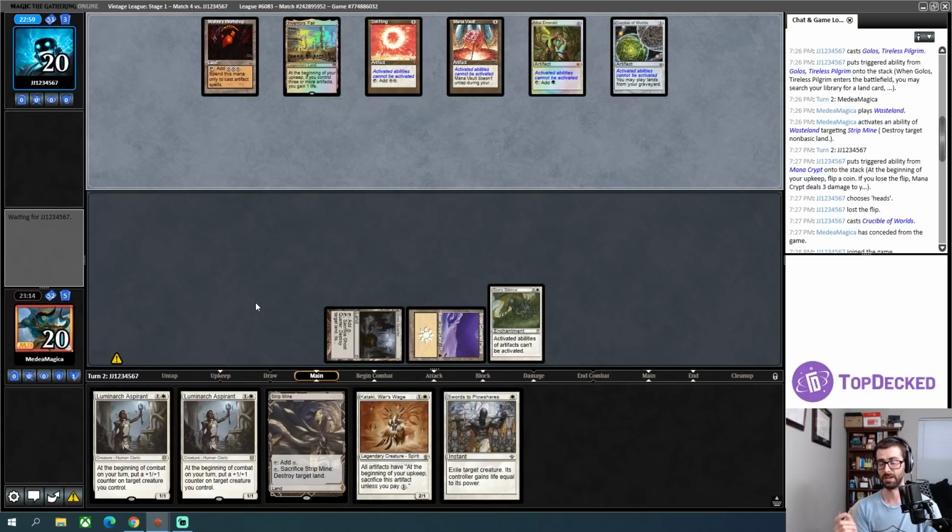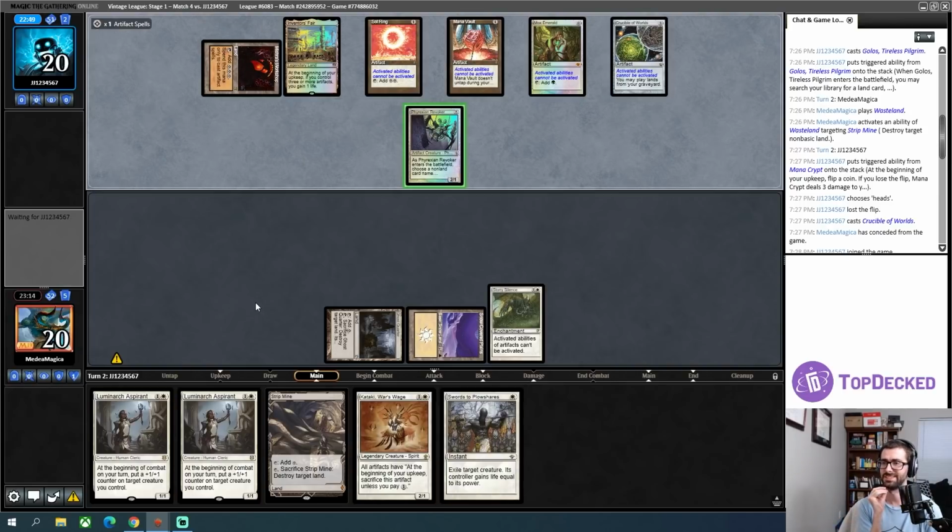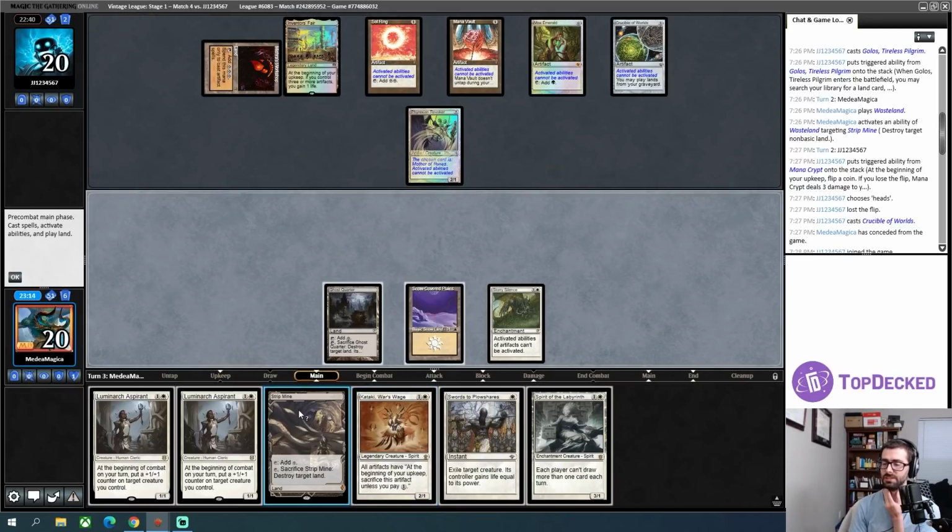So I'll strip mine Inventor's Fair, and then drop Kataki. Yeah, Revoker's fine. That is just another card to be eaten by my very hungry Kataki. Okay.